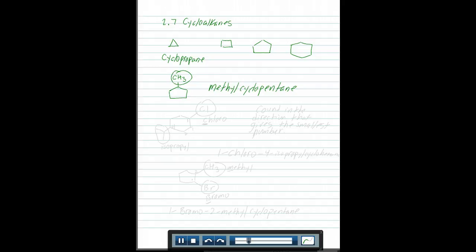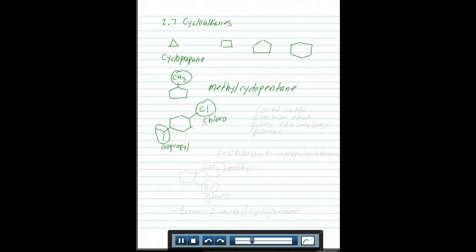If you have more than one group, let's do a 6-membered ring. Let's say you have 2 groups. Let's say we have a Cl here, and let's say we have one of these groups. All right, we learned that in the previous chapter. Notice we have 2 different groups. I have a chloro here, and then I have a group here. Do you remember what the name of that group is? Remember, that's an isomer of one of the groups. This was called an isopropyl group.